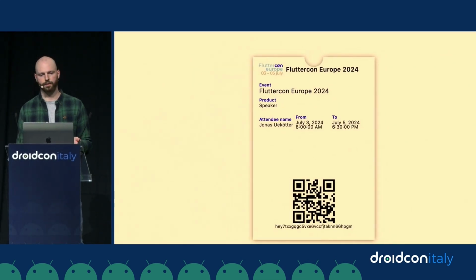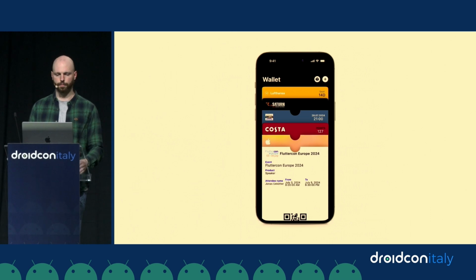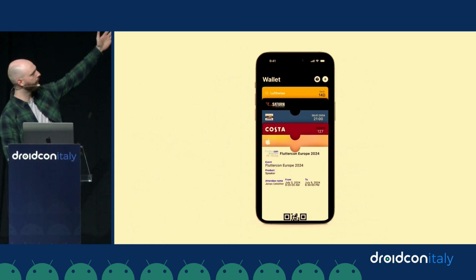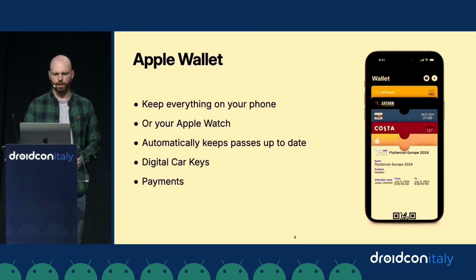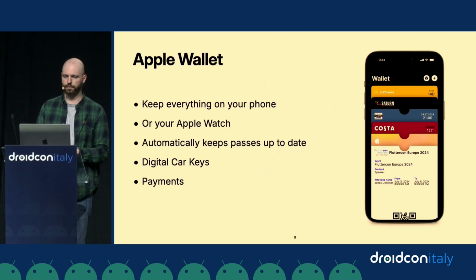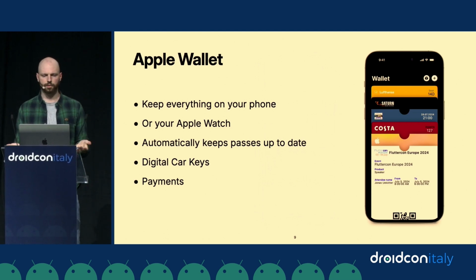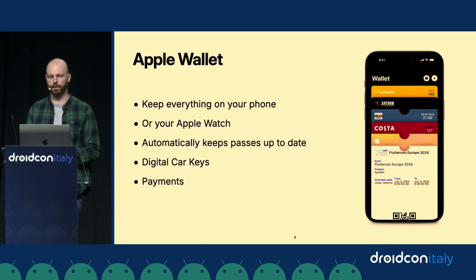So as said, with PassKit, we turn these thingies from physical things into digital cards that you can collect in the Apple Wallet. So I think most of you probably know what Apple Wallet is, but essentially it allows you to keep all your tickets, coupons, loyalty cards, or whatever on your phone in the Apple Wallet. Google also has something similar.